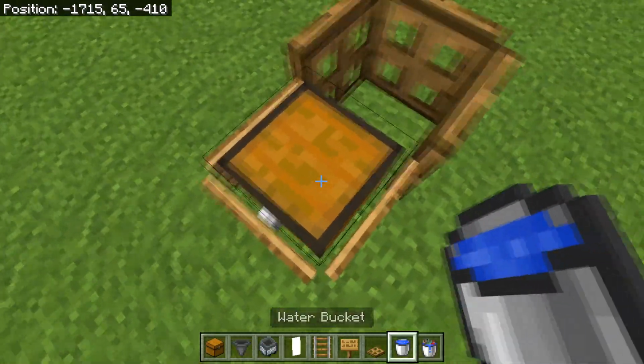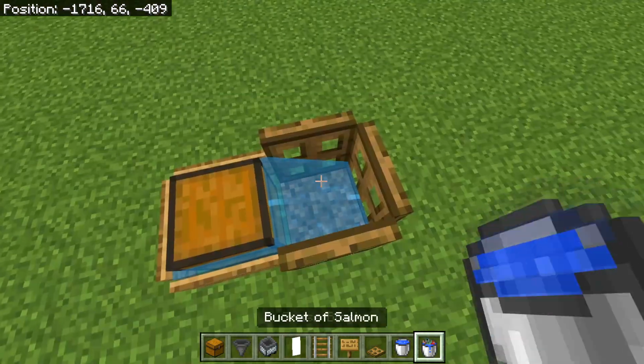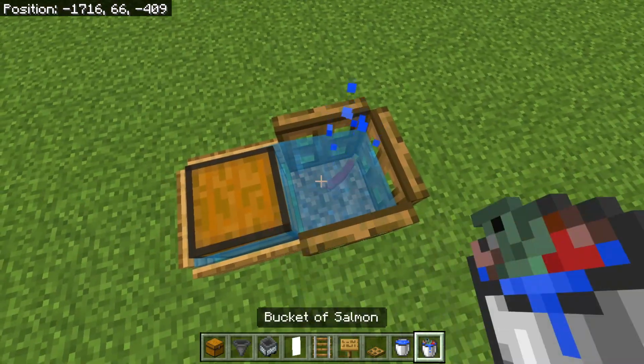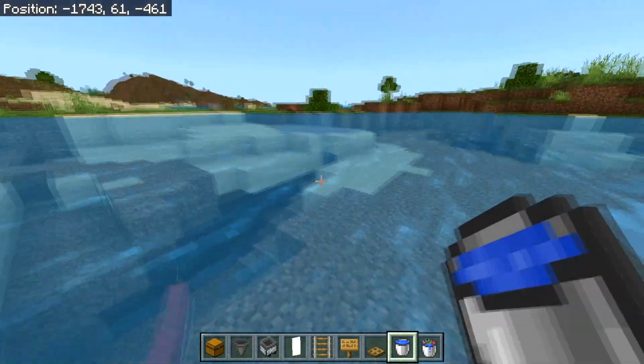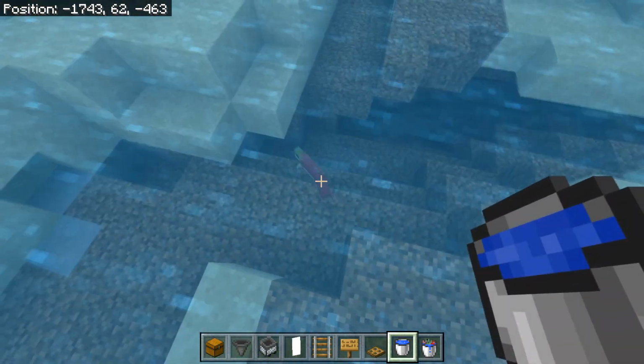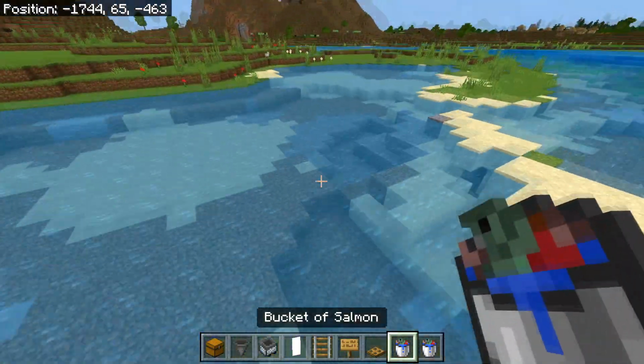And then what you will need to do is water lock the chest just like this, and now water should run into the little back block right here. And then after you've done that, you will need to place yourself a bucket of salmon inside here. And if you don't know how to get a bucket of salmon, you will simply need to head into any type of ocean, river, or anything that has salmon in it, and then simply have a bucket and press on the salmon, and you will get the bucket and the salmon as you see right here.